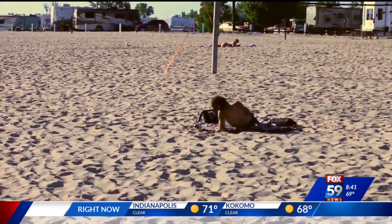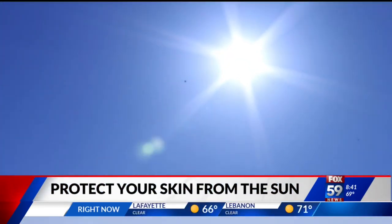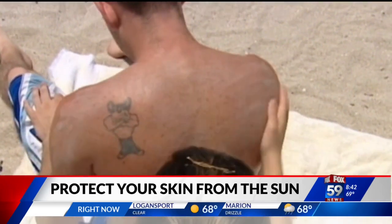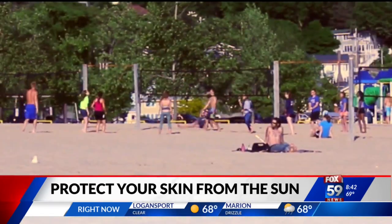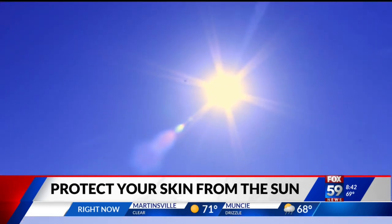The immediate danger of too much sun is a sunburn. We've seen people when they come from a beach and some of them are happy about the fact that they've tanned. What kind of damage does it do to your skin? The sun rays are actually causing DNA damage to your cells in your skin. Especially sunburn — that's the worst sun damage you can have, so you definitely want to avoid it. Over time, that DNA damage will turn into precancerous lesions, skin cancer, wrinkles, sunspots, and just leave your skin rough and leathery.